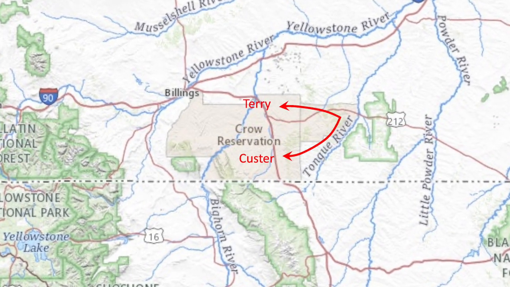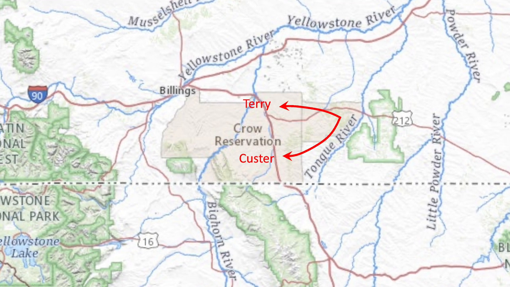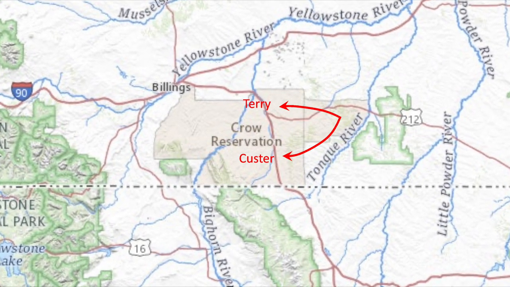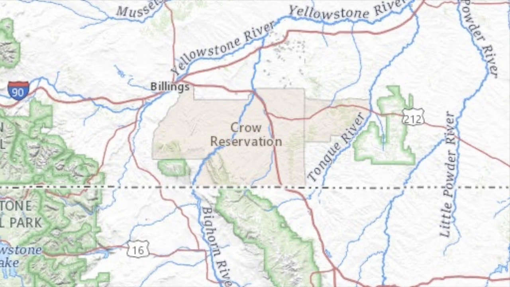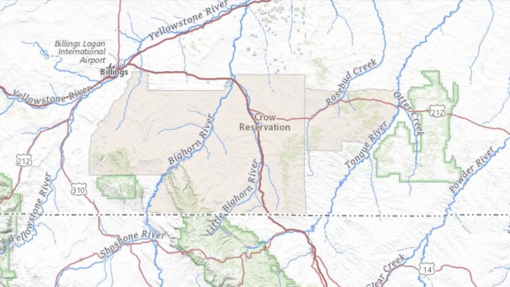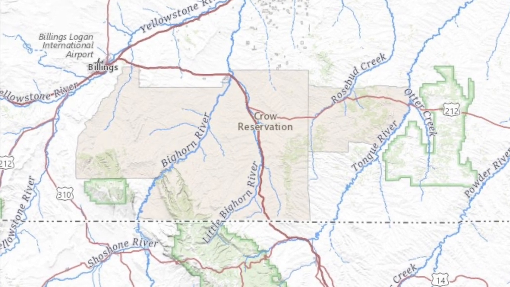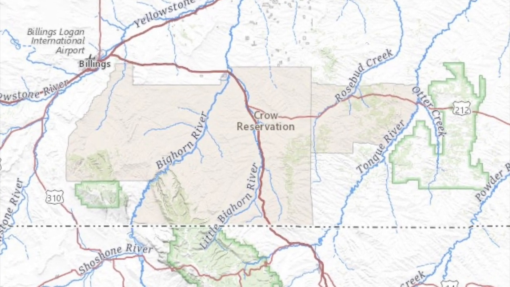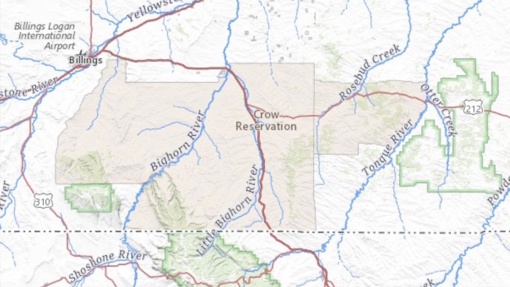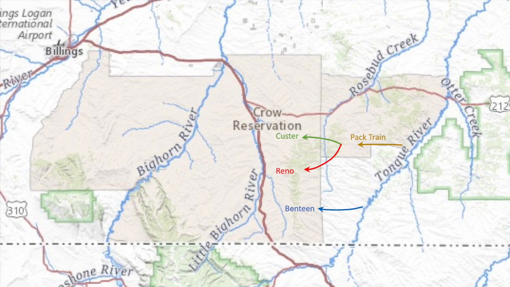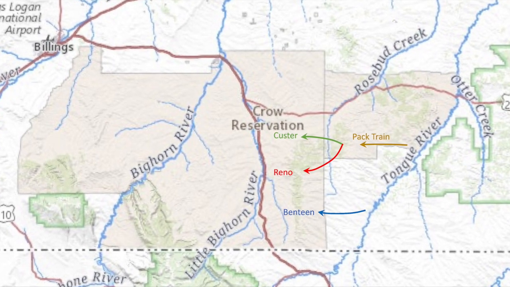On June 21, General Terry split his command. Custer was to lead his regiment south and then west, up the Rosebud, and then down Reno Creek. Terry would ascend the Little Bighorn Valley from the north. They would meet at the Indian village. It turns out that only Custer's command will engage the Indians. He is 36 hours early to the fight. On June 25, Custer will divide his command into four groups: Custer, Reno, Benteen, and the pack train.